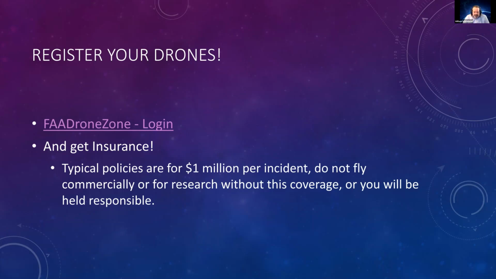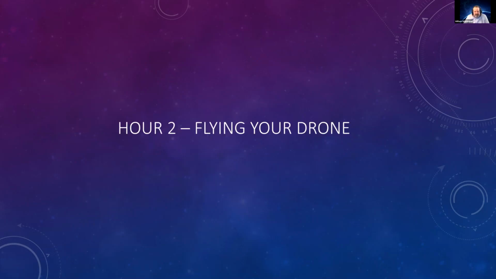So $5 per license, and then you should typically get some type of protection insurance for yourself. And the typical policies are like $1 million per incident. So if you fly commercially for research without the coverage, you will be held responsible. So that is super, super important. Cannot emphasize that enough. You need to be protected.